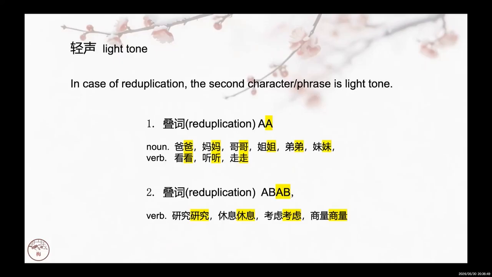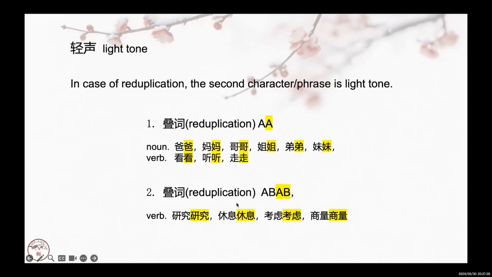When we go into a clothes store, the owner may ask you, how can I help you? What do you want to buy? If you haven't decided what to buy, you may just reply, I just walk, I just look, I just have a look. In English, we don't say look, but in Chinese, we have this verb reduplication. We will say, 我只是看看. 我 means I, 只是 means merely, just, 看看, look.